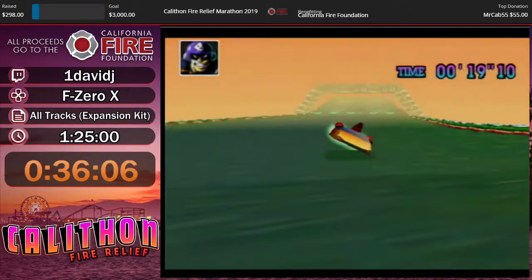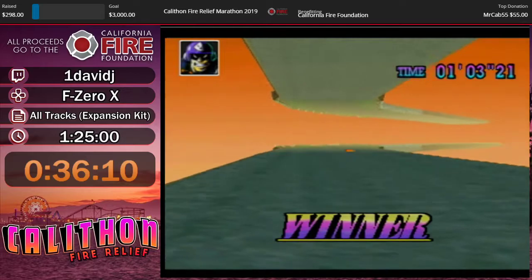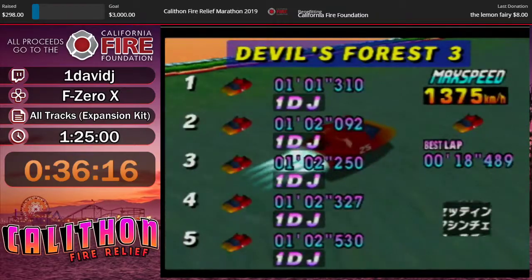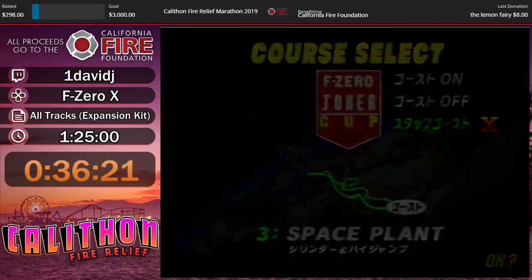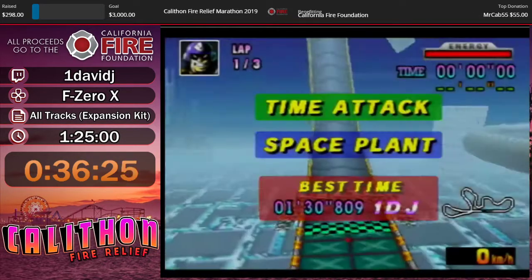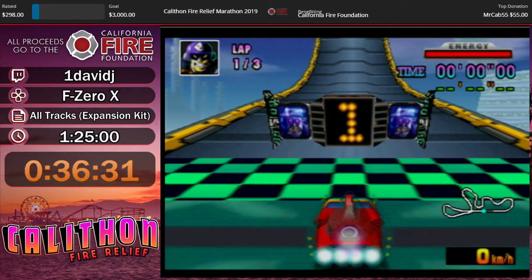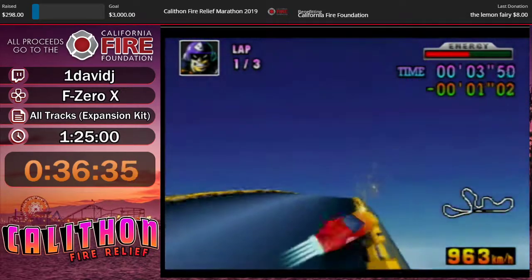Yeah, that's decent. That was Devil's Force 3. So this is Space Plant. This is a pretty cool course. There's a big dive at the beginning that, if I drift just right, I can get a lift off early. I basically have to have a pretty precise wall drift, so hopefully I can get it. Is that good? It is. Cool.